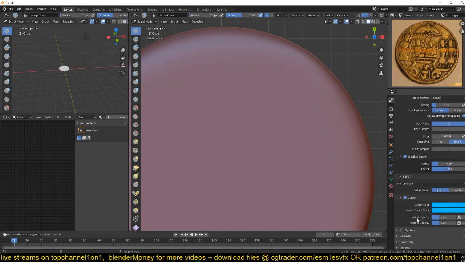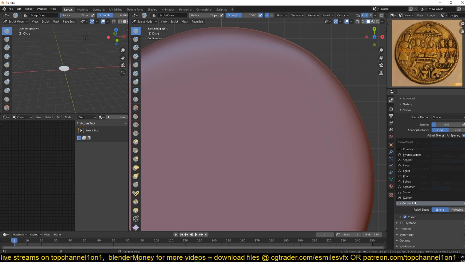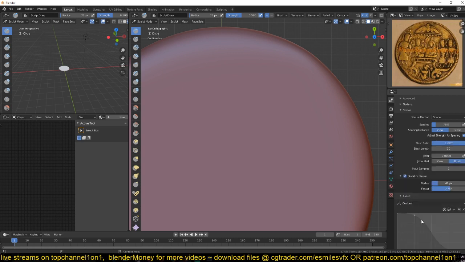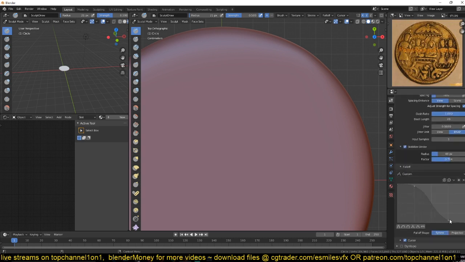But let's use custom here and just play with the values and create our own falloff. So that is a bit sharp, but not too sharp as the constant falloff we have there.